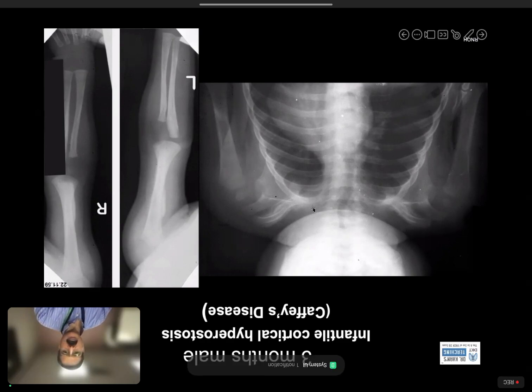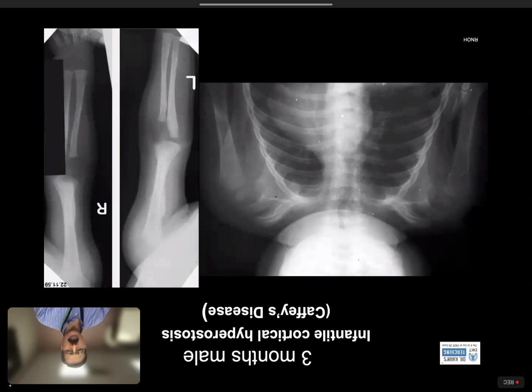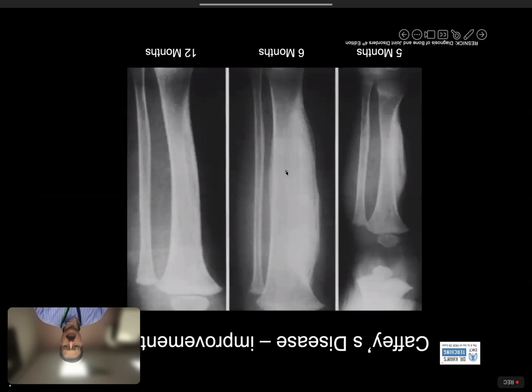The patients will, of course, be young children, so the word pain is difficult to elicit or mention. The patients will be very irritable. They will cry. They will have thick skin. And look at the clavicle. The scapula can be involved, not in our case. The ribs can be involved. So whenever you get this thick periosteal reaction along the diaphysis, remember this, along the diaphysis, epiphyses are not involved. Ask for mandible, ask for clavicle, and this is what it is.